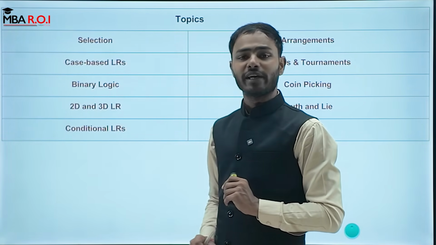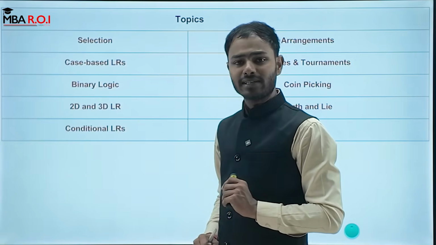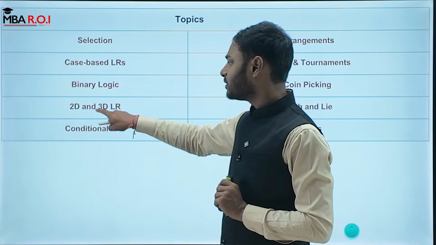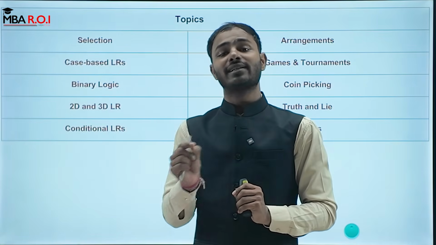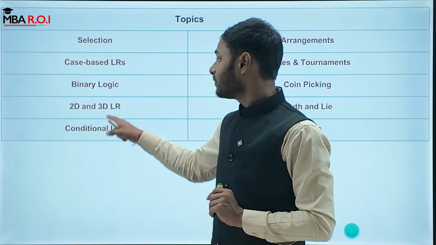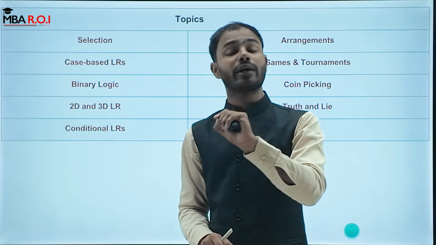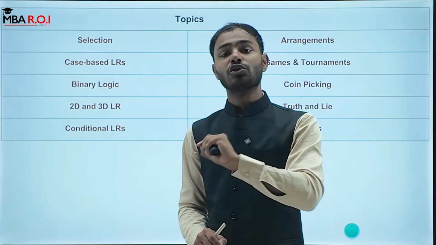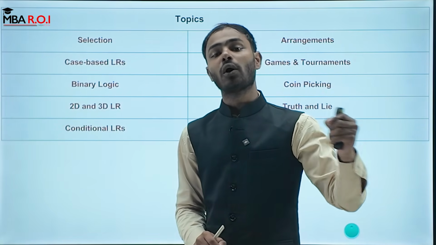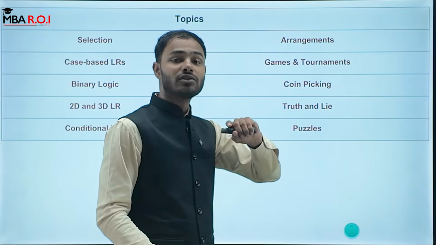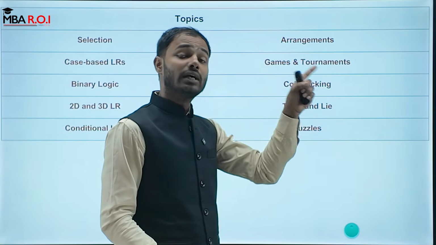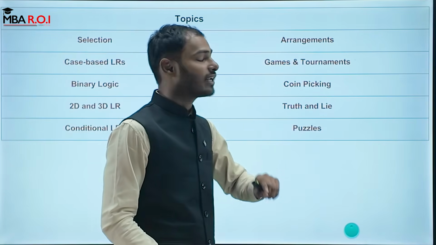So we have questions based on selection, case based logical reasoning, binary logic, 2D and 3D LR. Now 2D LR is something which students can generally do, but they have issues while dealing with 3D LR. So we are going to discuss both types of questions so that you can easily solve them. Then we have conditional LRs as well. After that we have arrangements. In arrangements we are going to cover both linear arrangements and circular arrangements.